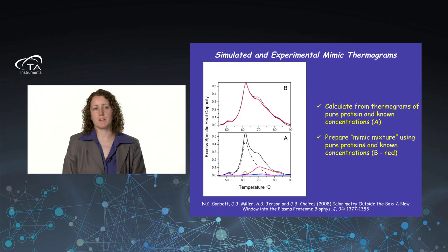And then just above 60 degrees, you'll see the mustard profile. That's the haptoglobin profile we saw before, and that has a very small abundance in plasma, so it has a much lower contribution. And then just above 50 degrees, you'll see one of the domains of fibrinogen in blue. So we took those profiles, as I said, weighted them according to their abundance and mathematically summed them. That gives the solid profile in the lower panel. But then we also made an experimental mixture at the plasma concentrations. That's shown in the top panel, where we took the 4 most abundant and the 16 most abundant, experimentally recorded the thermogram, and you see the profiles there.